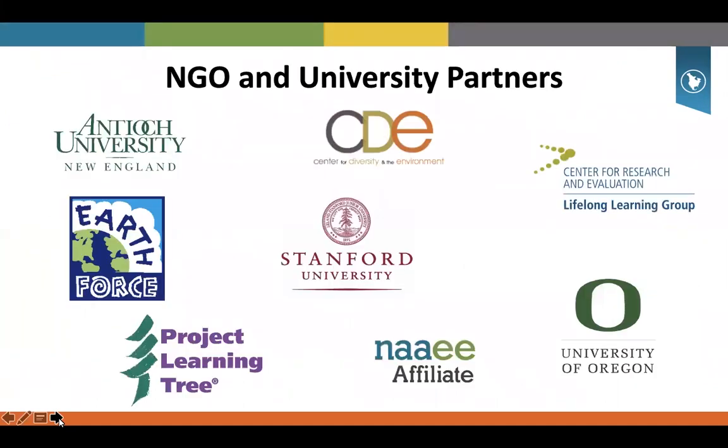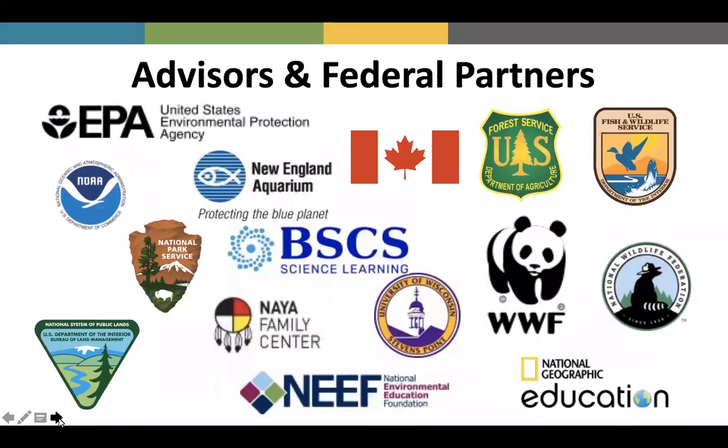And all of our work through ee360 is accomplished through the help of our 8 dedicated NGO and university partners. And you can see all of their logos here. We work with an incredible group of people. And we get additional support and advice from some really incredibly diverse advisors and federal partners that have probably hundreds and hundreds of years of combined experience, if we count every single individual that's part of this network.